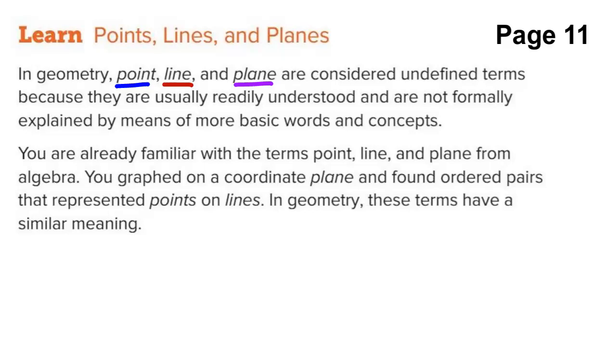Did you guys graph on graphs this big for all of your Algebra 1 lines? Did you draw on smaller ones? Could you have drawn on bigger ones, like the size of my blackboard, if you had wanted to? Absolutely. Planes go on forever in all directions. We can have really big representations. We can have very small representations. But we know, no matter how big or small we draw that plane, that it continues on forever and ever.